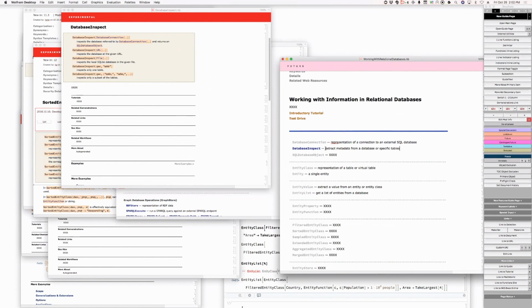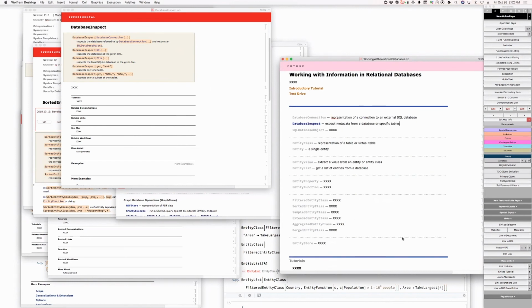Okay, tell me how you hook this up again. The thing is that SQL database object is actually already its own constructor. So in theory, you could get rid of this function and use SQL database object as the constructor directly. Okay, but how do you connect that to an entity or an entity class? You need to then wrap it in entity store and then register that entity store. Okay. So SQL database object is a lower level description.